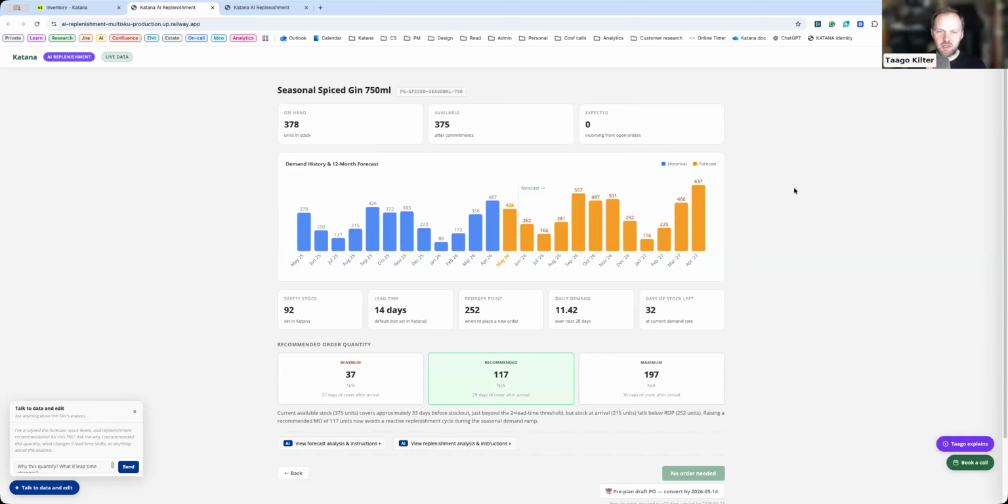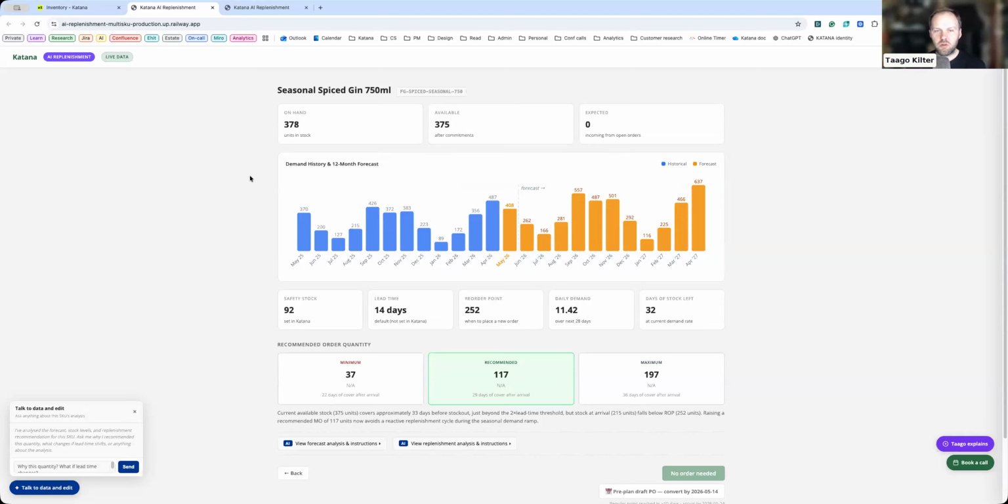And I deliberately took the single SKU version first, because here you can actually see everything that we will present to you in much larger detail than the multi-SKU version would. And basically what it does take from Katana is it will understand how much you have of that item on hand, how much you have of that item available, which means that all the commitments are subtracted from it. And it also understands, do you have any expected orders coming in for that item?